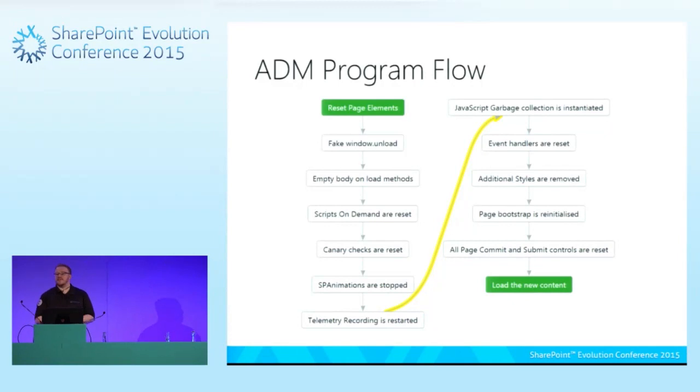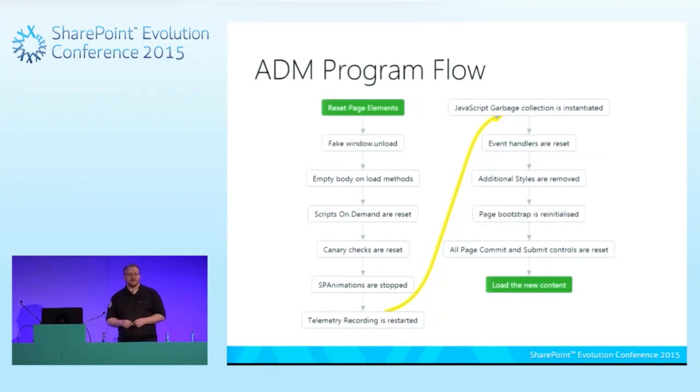Extra styles. If you've added a CSS sheet to the page, or JavaScript that adds styles to the page, anything that's not there on the initial load or registered as the CSS style sheet with the master page is also removed. Okay? And then it starts the page load all over again.